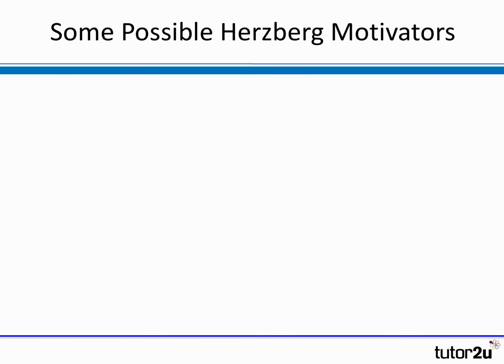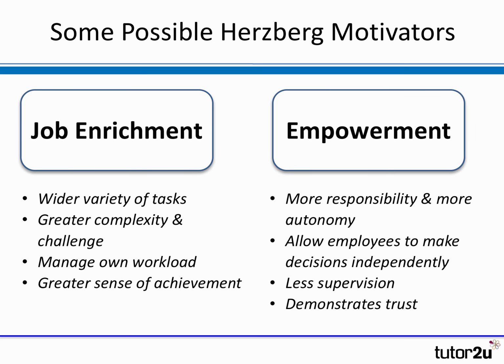Just looking at those motivators in a little bit more detail, there were two in particular that Herzberg would have supported and did support. One was a concept that you may have come across called job enrichment. And what this essentially means is that your job has more depth to it. It has a wider variety of tasks and activities rather than just doing the same thing day in, day out. Job enrichment occurs when a job is given greater challenge, some greater complexity about the role. But it also arises when those who are doing the job feel as though they're in control of their workload, that they can manage it, and that they get the sense of reward, the personal satisfaction from achieving a job well done. Job enrichment, Herzberg absolutely believed, was a source of motivation.